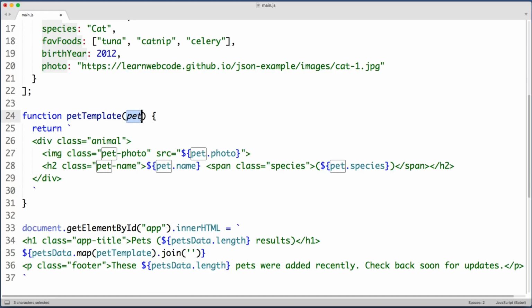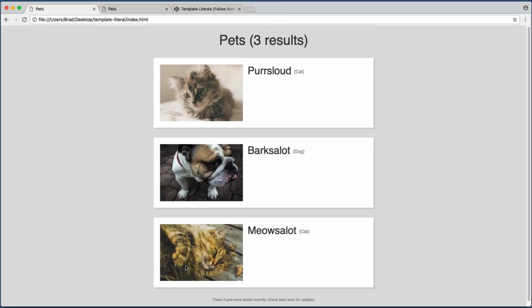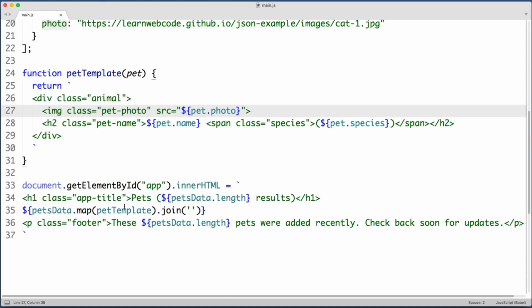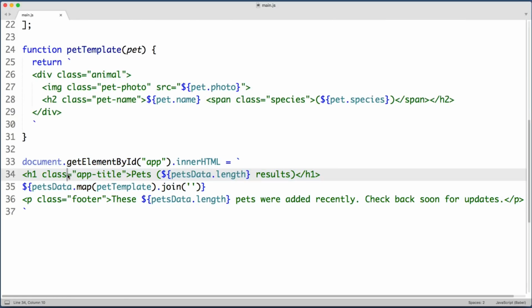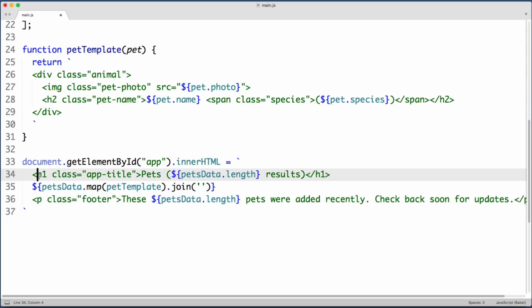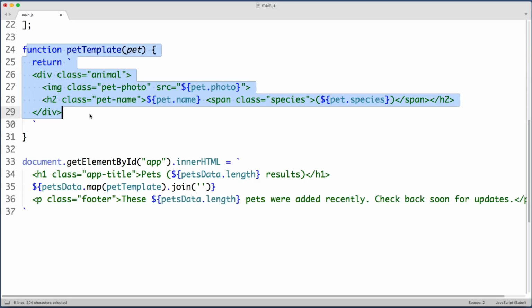So this way we are receiving that data and then we can use it. So altogether, this will output the exact same result, only now our overall template is a little bit easier to read. And you could even indent these 3 lines. Cool, so we've got our header, the actual content, and our footer. Now let's finish building our pet template HTML to include the pet's age and also list out their favorite foods.